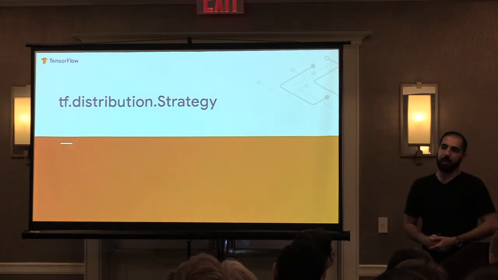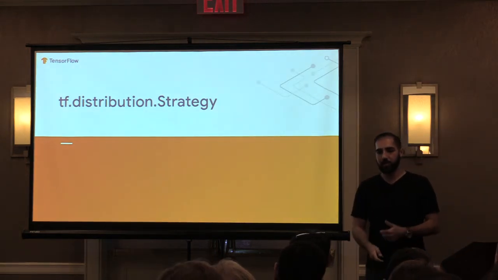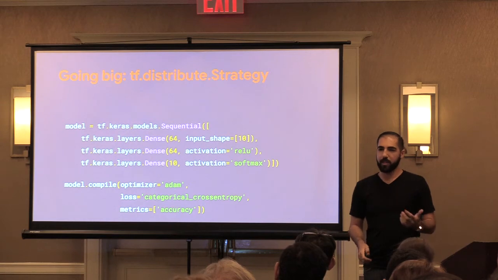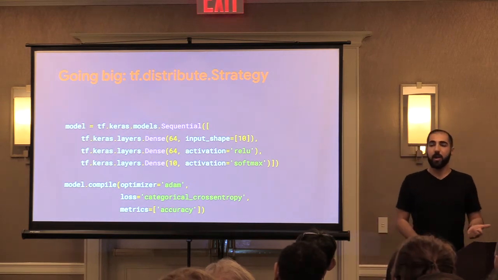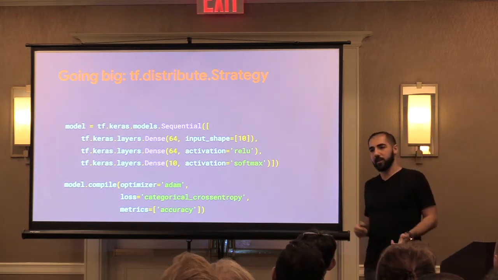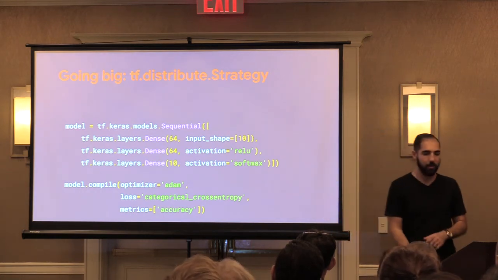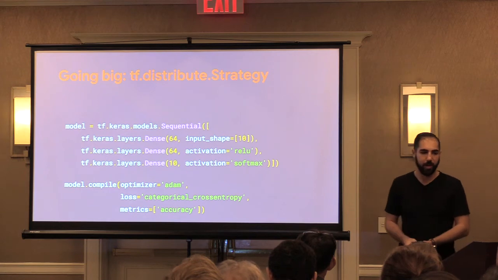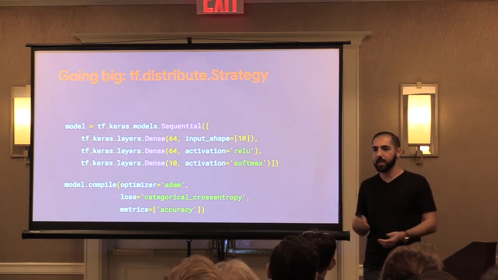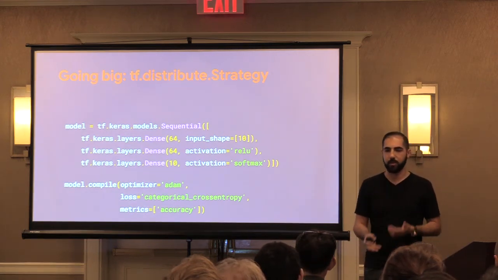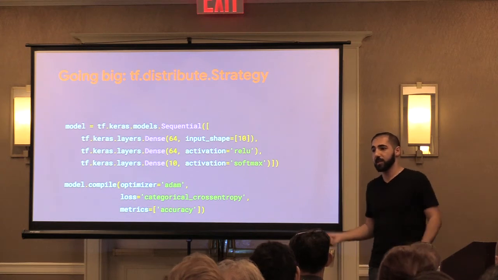Okay, so next up we'll talk about distribution strategies. We mentioned that TensorFlow is flexible and scalable, and we want you to be able to do that fairly seamlessly, fairly easily. So how can you do that? If you have this code here, this is another example of the basic Keras model. Let's say you've trained this on your laptop or on a small cluster and you've used just a little bit of data, and you want to scale this.